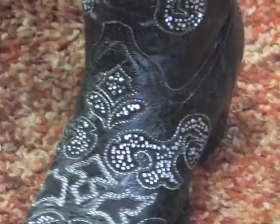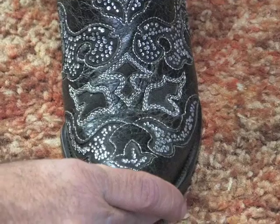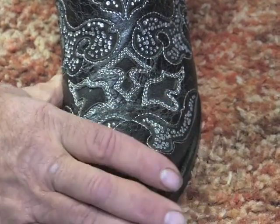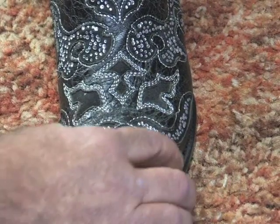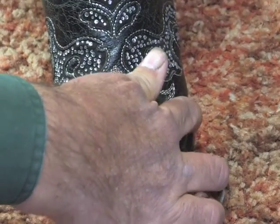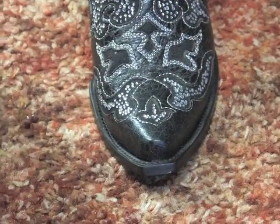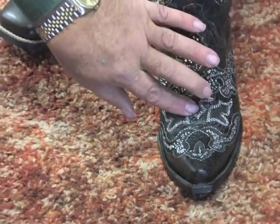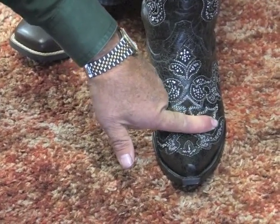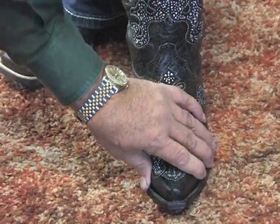What we tend to find is the manufacturers make pointed-toed boots a little bit longer to give us more room for our toes. Plenty of room on this side. Kendall does tend to have a little toe here that sticks out, whether it's a square-toed or pointed-toed boot. But by the time that boot breaks in, there's a little leather there that'll give, and it'll make room for that toe and make that boot comfortable.